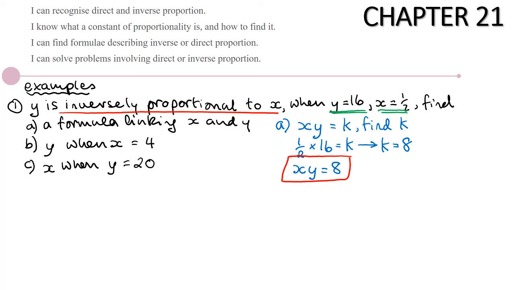So let's go on to part B. It says find y when x is 4. So this is my formula, xy equals 8. And it says find y when x is 4. So all I do is replace x with the number 4. So 4y equals 8. That's very easy to solve. y equals 2. The 2 numbers I know need to multiply to make 8 because of what was given in the question, things that I've underlined in green, and it's always going to be equal to 8 in this question. So if x is 4, y needs to be 2.